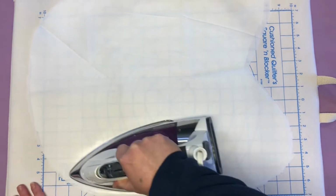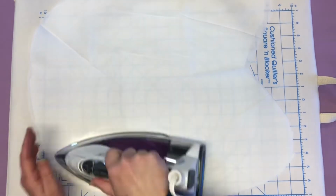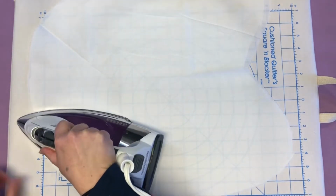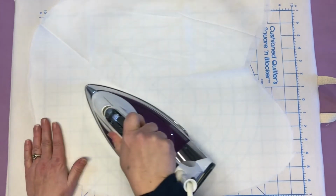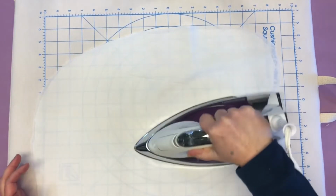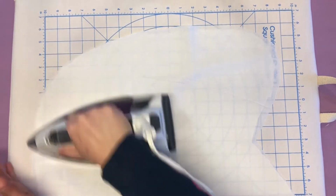You can use your iron on a steam setting and just iron over the whole piece, or you can use a pressing cloth and a spray bottle. You would put this pressing cloth down, spray it lightly, and then just use your iron and glide it over until the fabric is dry.